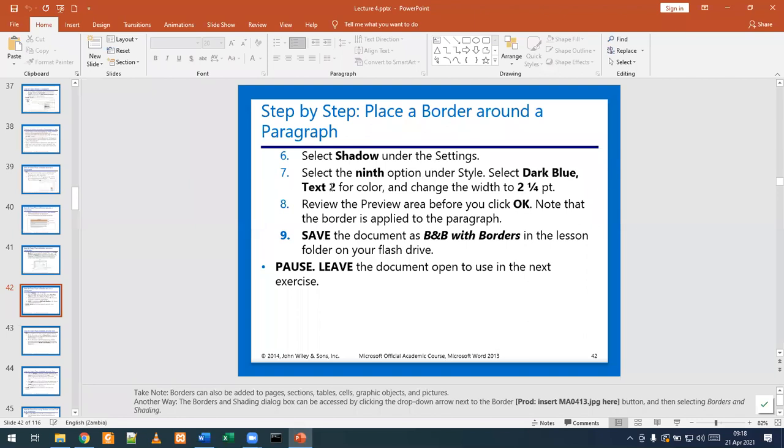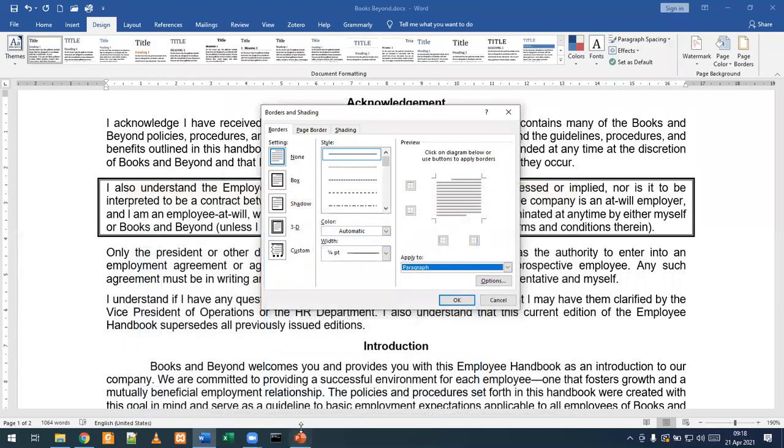For this one, let's choose a different color. So we are going to pick shadow, or even let's say 3D. Let's choose 3D. And then we are going to pick a style. So that was under settings here. So now under style, in the instructions, you've been asked to pick the 9th option. If you want to see what the 9th option is, just watch the other video.